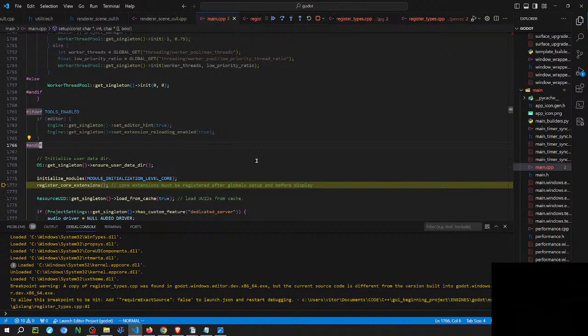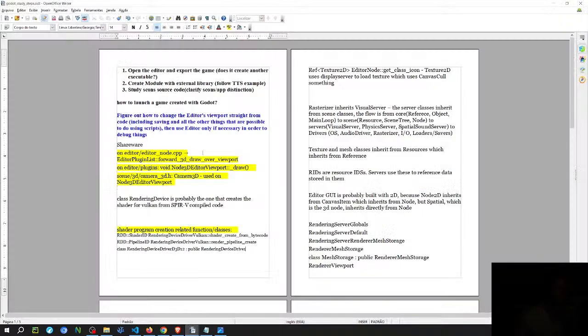The main goal is to clarify how the editor creates the GUI elements and what kind of shaders exactly are used, and then how I can set the values on the shaders so I can draw my own stuff using the shaders. That's the main thing that I'm trying to clarify now. And probably what I'm gonna do next is to try to create a module. So I'm gonna study all these things offstream, probably step over a little bit more, and then try to create a module, or change the editor code to see what happens when I initialize.